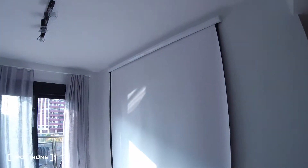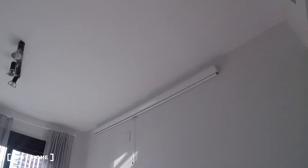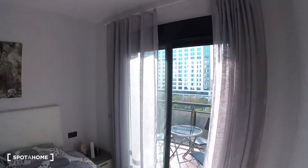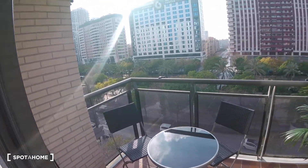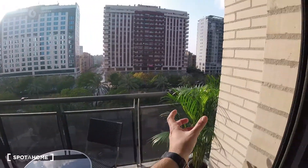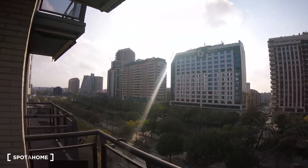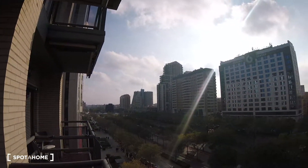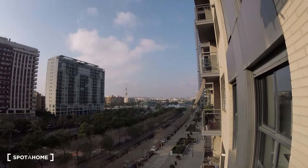Now we check out the bedroom without the screen — you can neatly roll it up at the top and have a clear open space. The bedroom leads out to the balcony, which is covered by curtains and receives great sunlight. There's plant decoration, a table with three chairs, and some really impressive city views with lots of plants and trees.